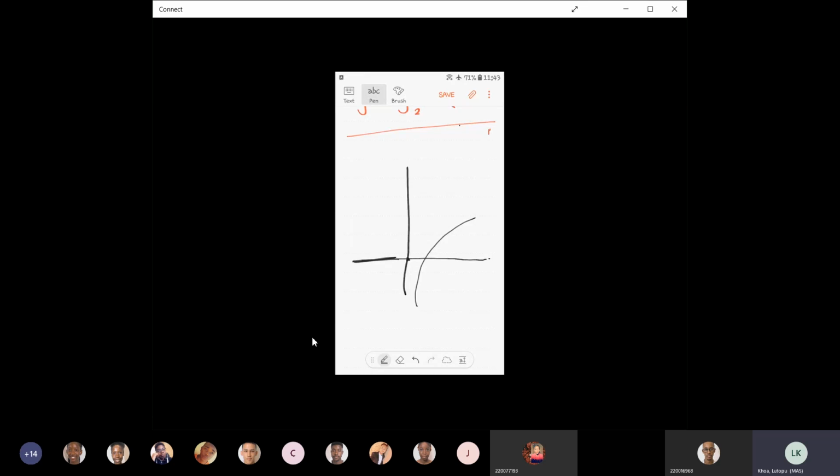Unlike the exponential function, I had all the x values from minus infinity to that one. It went like that. So any x you pick, I pick a negative x, I got an answer. I pick a positive one, I pick 0. But with this one, if I look at the graph, if I want a negative x, there is no graph there. So that's why it's giving you a math error. So your graph for logarithmic functions is only from 0 going that way. That's why you're getting math error.